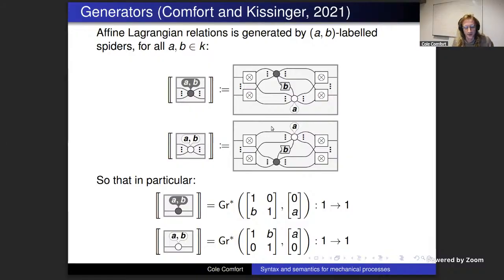And the difference between the black and the white one is I'm just doing one thing to position on the one and another thing to momentum on the other. I see. So those tensor boxes are isos, is that right? Yes, and these are inverse isos on the left and right, and they split in a particular order, position first, then momentum. Okay, got it. Yeah, the order really matters. So if you think of this as a monoidal functor, then these are the monoidal laxators, and it's strong monoidal, so they're invertible. Got it. Thank you.